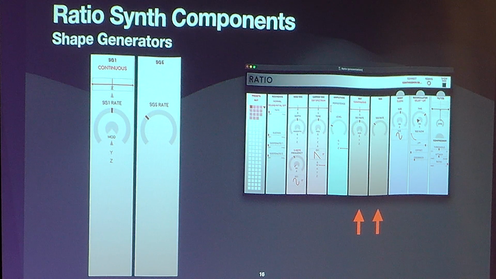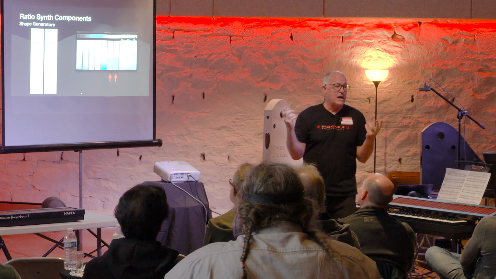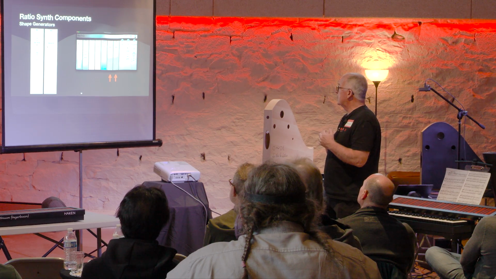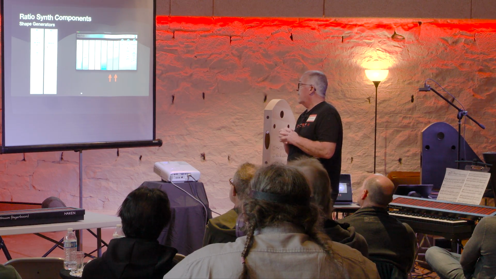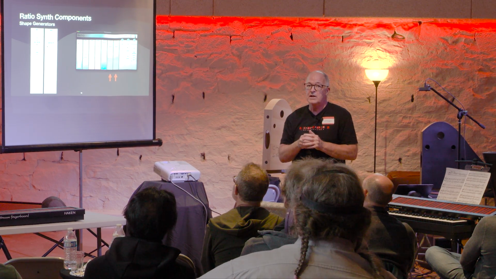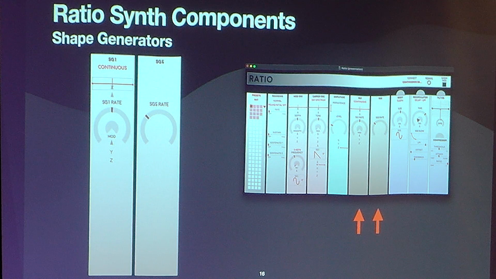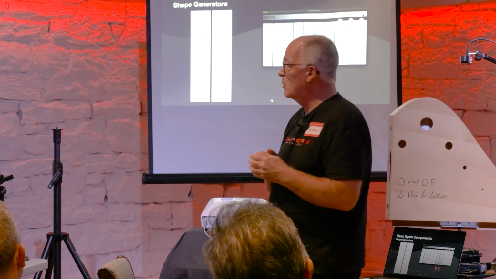Now this is the shape generator section, and I'm only using 2 shape generators. One of them I use to modulate parameters within a voice, which is shape generator 1, and the other one is shape generator 5, which I'm using to modulate parameters in the master section. When you get into the master section, it doesn't make a lot of sense to have the influence of your finger, because you have many fingers playing, all being summed into one master section.